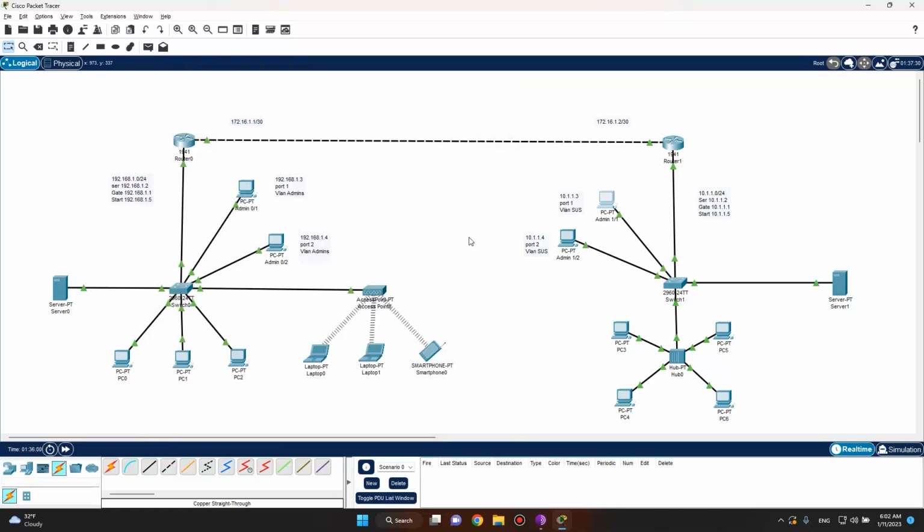Our tutorial is kind of finished for today. Maybe later I will add some other features of Cisco Packet Tracer, but today you have done a lot of things, and congratulations, and I hope you can use it very well and with the specific details, and I wish you luck.